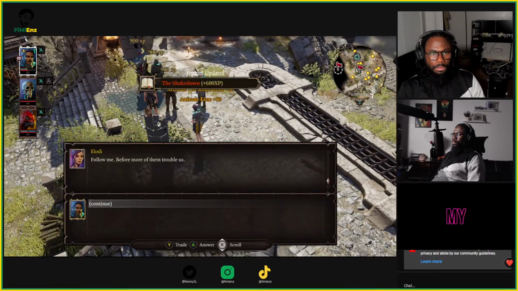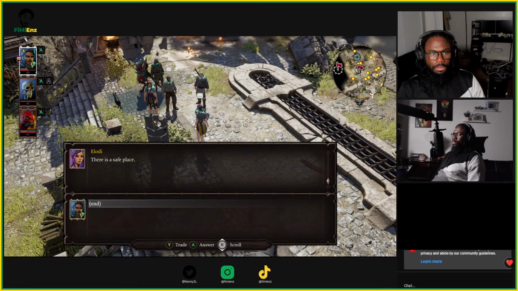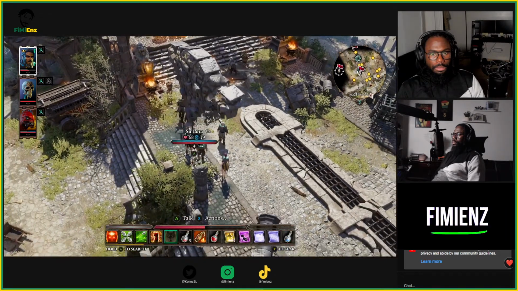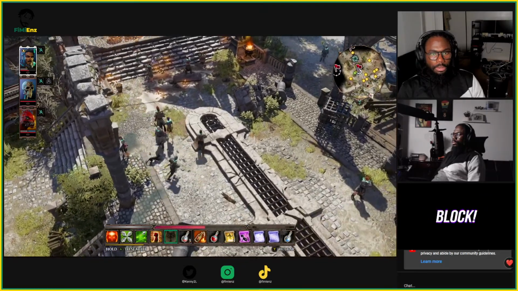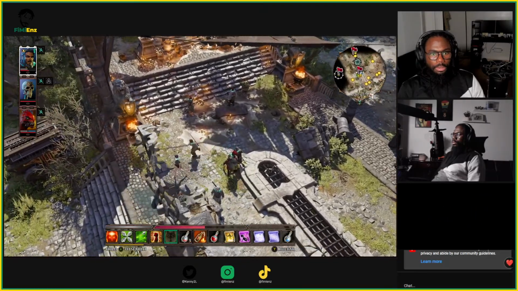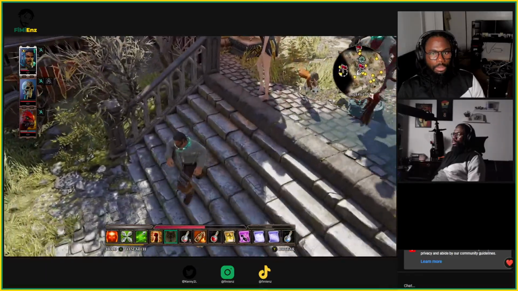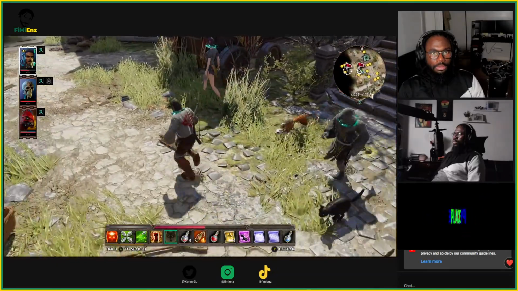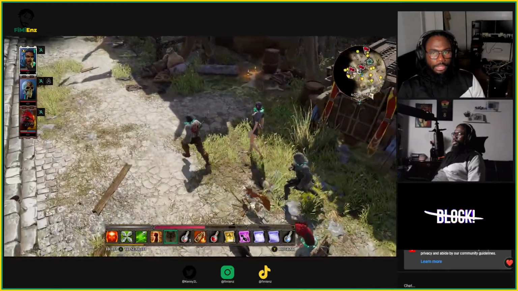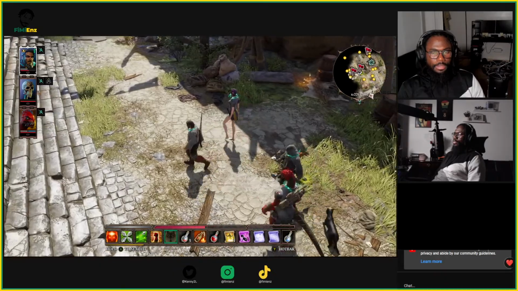Follow me, before more of them trouble us. There is a safe place. Okay, where are you leading us? Long legs there, elf. Must be like 6'2".